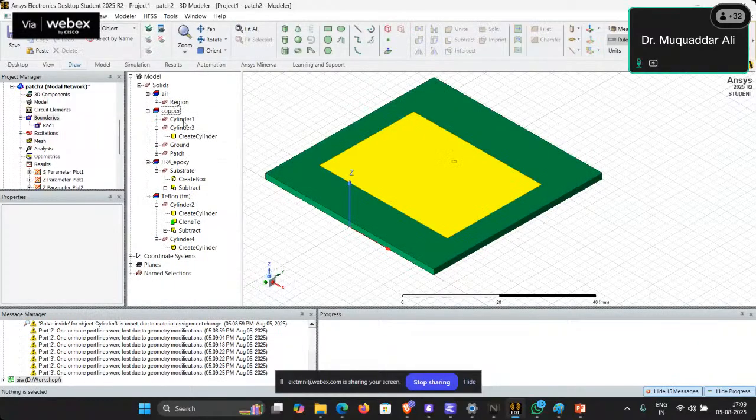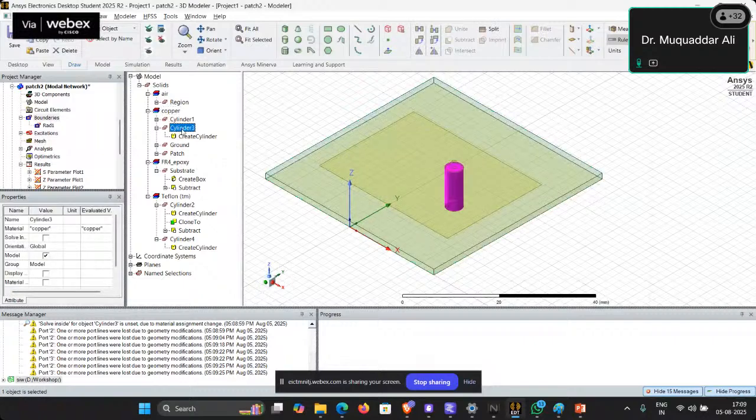That is why we are not getting the results. So I created a cylinder again for the outer conductor. Then I will be subtracting this cylinder to make this hollow.